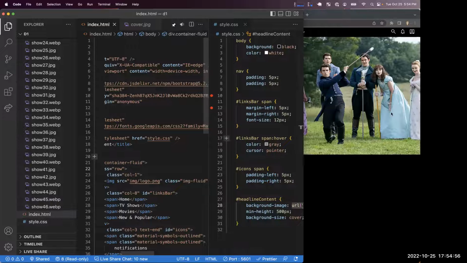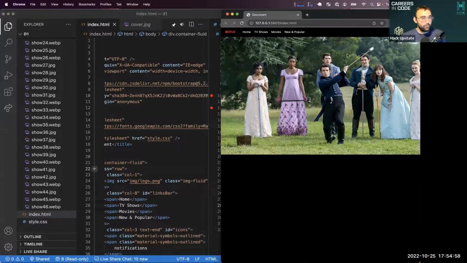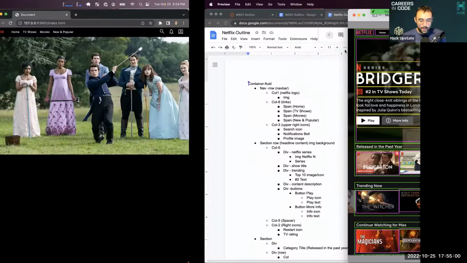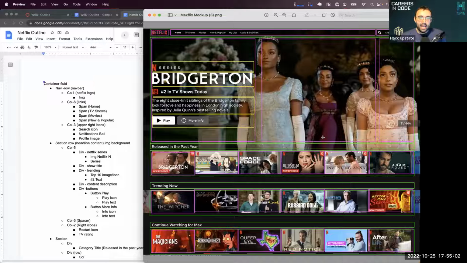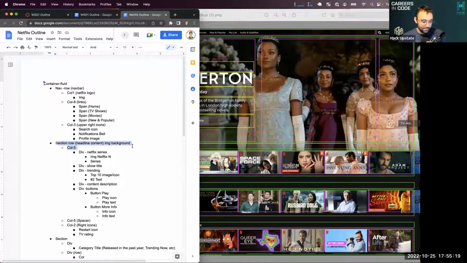Okay. So first thing I'm going to do, not dive into my code, I'm going to go back over and say, where was I at visually? I got the image in. Yes, I know it's a slightly different image, but you get the idea. Okay, now we've got this row in here and we had our column, column, column. How do I know that? Well, I'm going to come over here and say, hey, this was my section row. And I even got my image background working in my outline.